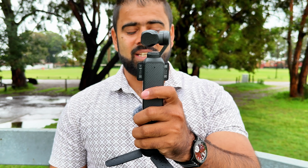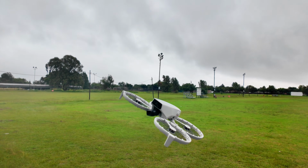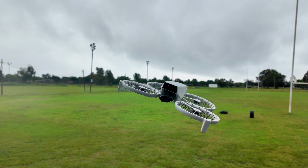This video is straight being recorded from this DJI Flip, and look at the camera quality, and the video is stabilized. My drone itself is shaking because of the wind. Look at that drone and look at that video which we are getting. Look at how the drone is shaking, and look at the video which is coming from the drone. So the gimbal is very, very impressive. It's a 3-axis gimbal, so the video is not shaking at all. And look at the camera quality, it's very, very impressive. The drone is just being pushed by the wind.